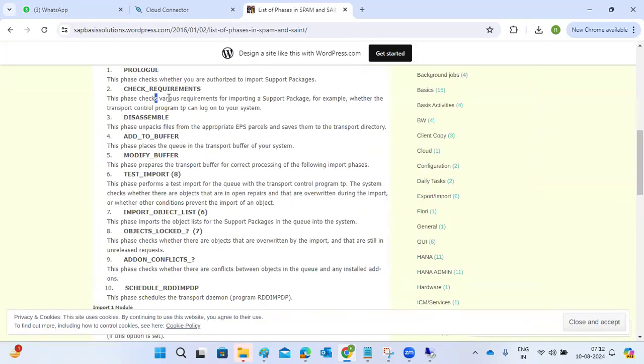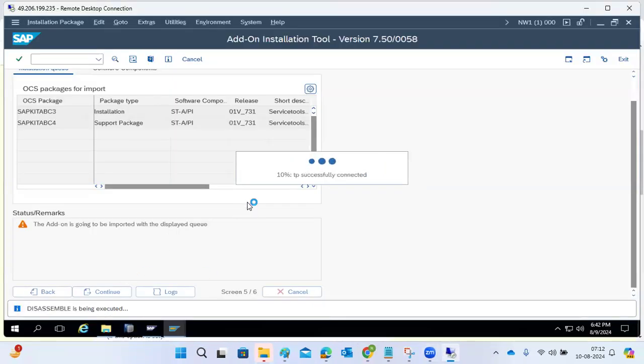First of all, check requirement, disassemble. Then one more phase will come, and they complete one by one. If there are any errors or issues, as part of troubleshooting we need to check what the exact error is.